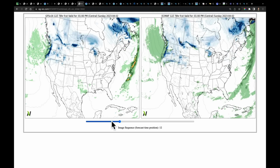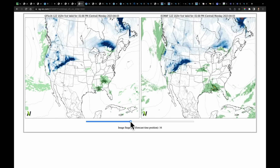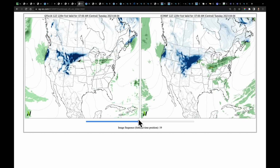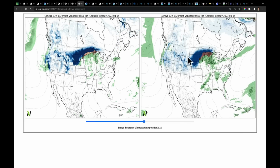Now I'm keeping an eye on the European solution for this, but as it pushes here, it's going to put down more snow in the Cascades, the Central Rockies, Nevada, the Sierra Nevada mountains, storms down in Louisiana as this happens. And then on Monday afternoon and evening, this low will eject out into the Colorado Rockies. You can see the snow here in Wyoming, getting back into Utah, but the low is right here at this time. And it's going to come out and go straight into Kansas, a little bit farther to the south than the current low, which is bringing even more snow, stretching from Minnesota, North and South Dakota, and into Nebraska.